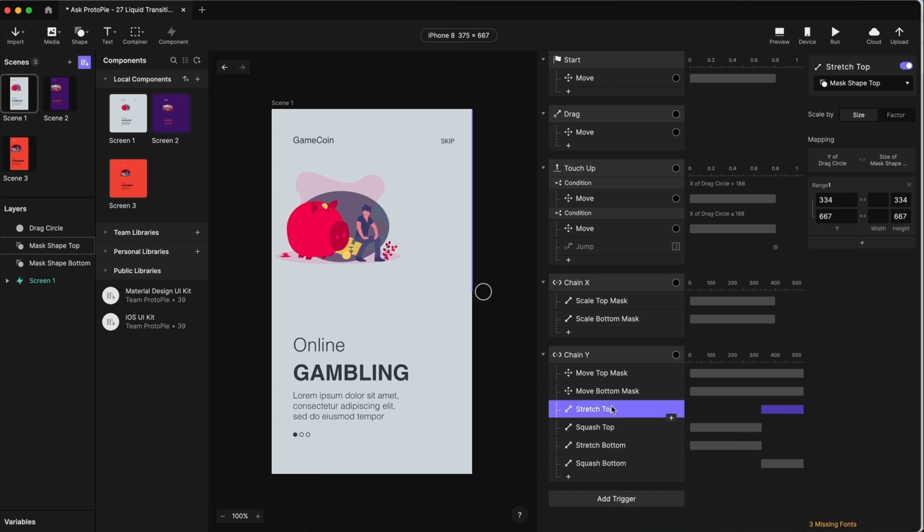So now what I'm saying is, I only want to stretch the top when the circle is in the bottom half. So between 334 and 667, I am stretching the top, and I'm squashing the top when the circle is in the top half. Similarly, I am stretching the bottom when the circle is in the top half, 334 to 0, and squashing the bottom when the circle's in the bottom half. That's what this is doing.